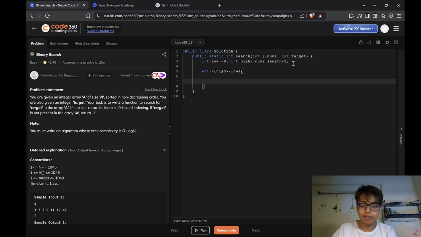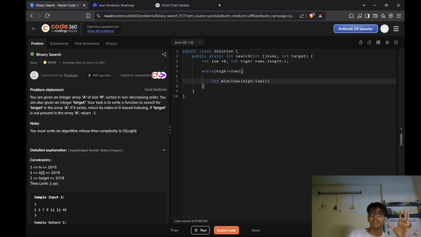Let's see. So let int mid is equal to low plus high minus low divided by 2. That is how you do the mid part.